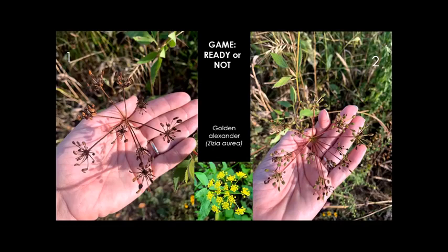This golden Alexander on the left, dark brown. Can you see how it looks really dark brown? To me, it kind of looks dry almost. Number 2 on the right, I see a lot of green, and I see a lot of red color. And if you were able to touch these 2, you would really start to understand. Number 2, when you squeeze that stem, it still feels almost moist and spongy. Number 1 on the left, when you squeeze that, it's really dry and brittle.